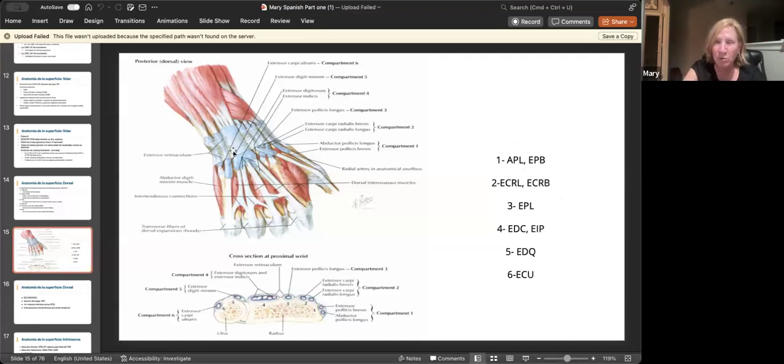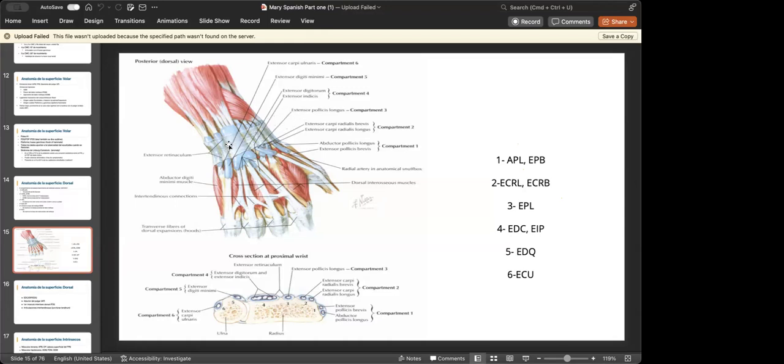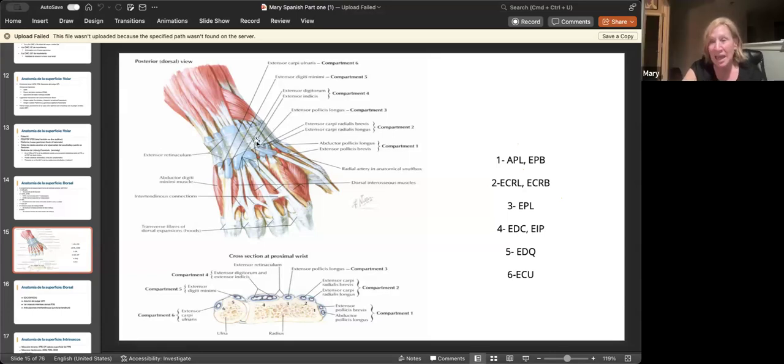Can you guys see my arrow on the slide? Yes. Okay. So that's the extensor retinaculum. And if you didn't have that, when you went back like this, your extensor tendons would be hanging out here like a bowstring. So on the flexor side, the ligament just goes straight across. But on the extensor side, since they're all spread out, the ligament actually tucks in between the groups of tendons. And when it does, it makes a small space. And where it tucks in, those are called the compartments, the dorsal compartments.